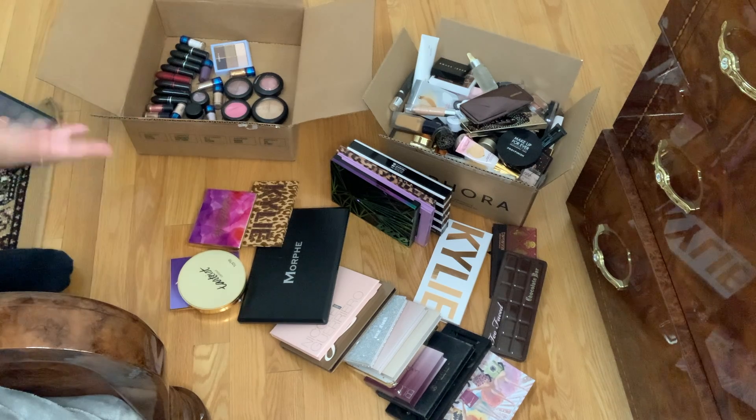That is how much I got rid of. This video series needed to be done — going through my entire makeup collection to see all the things I didn't need, that were expired, all of that. It definitely makes you think about all the money we spend on hyped-up products and new launches. It really makes you consider what you actually need versus don't need. I know my collection isn't as big as some influencers but it's quite big for me — I clearly wasn't using some products, or just didn't end up liking them. I'm glad I was able to get rid of it all, especially the MAC makeup which is going back to the store.